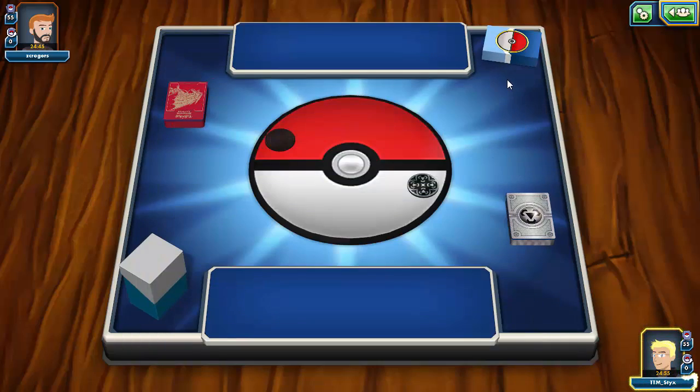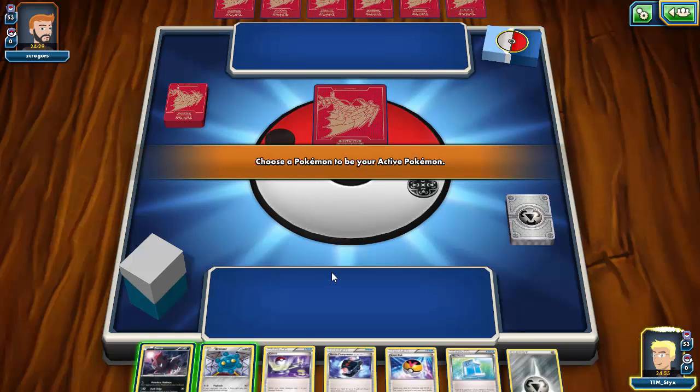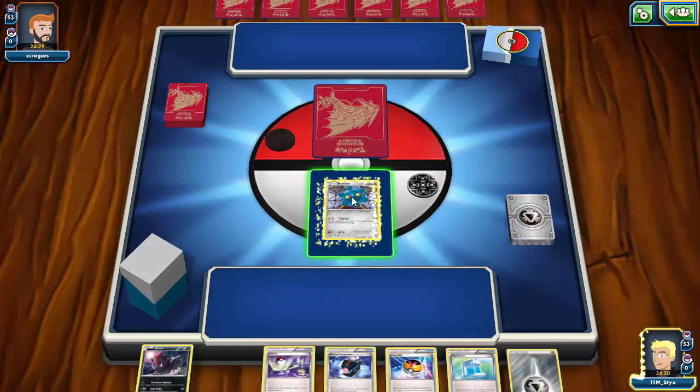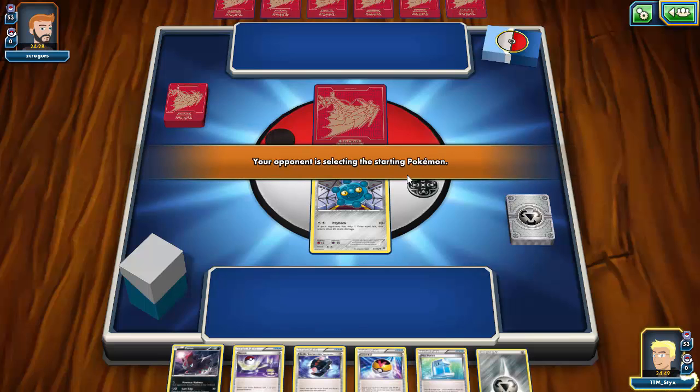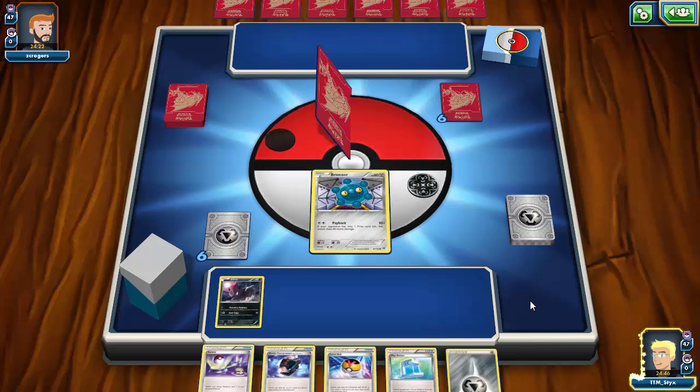And I'm hoping we will start off with something good. I guess it could be worse-ish. I don't have any form of draw support, so that's a little unfortunate. But what I can do is probably Battle Compressor away something, and then try to get a VS Seeker or something like that. Let's go ahead and start with the Bronzor, and then put the Zorua on the bench. And then I think I'm just going to Level Ball for another Bronzor this turn already. Let's put that there. See what my opponent's starting with.